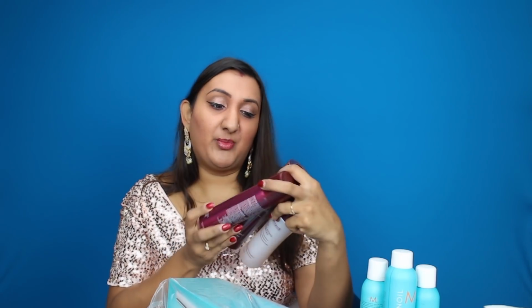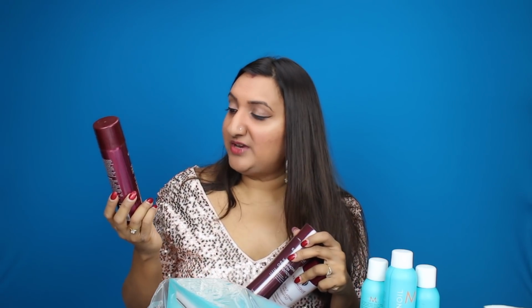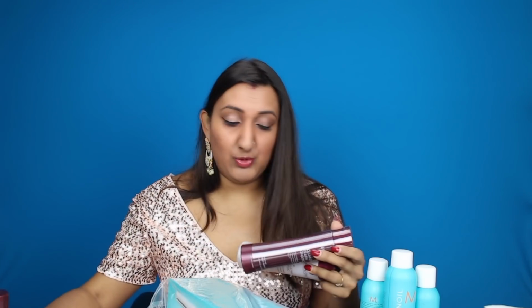And then I received some more hair care products from the brand Karenique, is I believe how you pronounce it. We have a Volume Boost Invisible Dry Shampoo, which absorbs excess oil with no chalky residue, and it really is supposed to give your hair a boost. And then they also sent over a shampoo and conditioner, and I'm excited for these because these are specifically formulated for hair that's thinner, or if you're going through hair loss, these are really good products. So I'm excited to try these out and let you know my review.